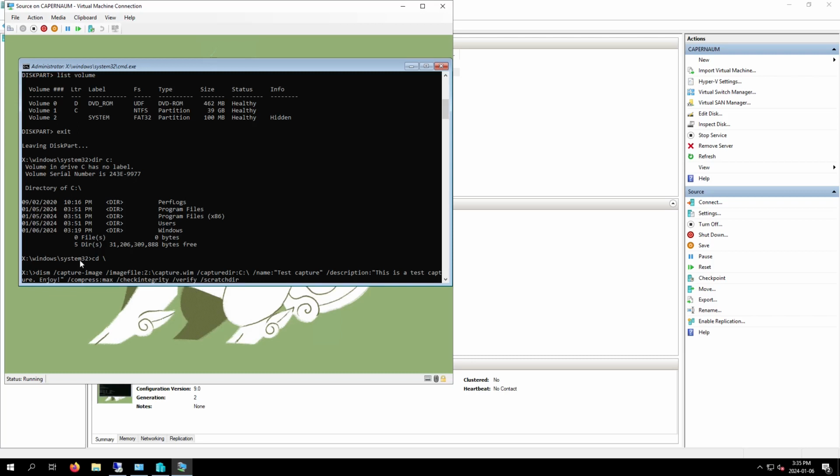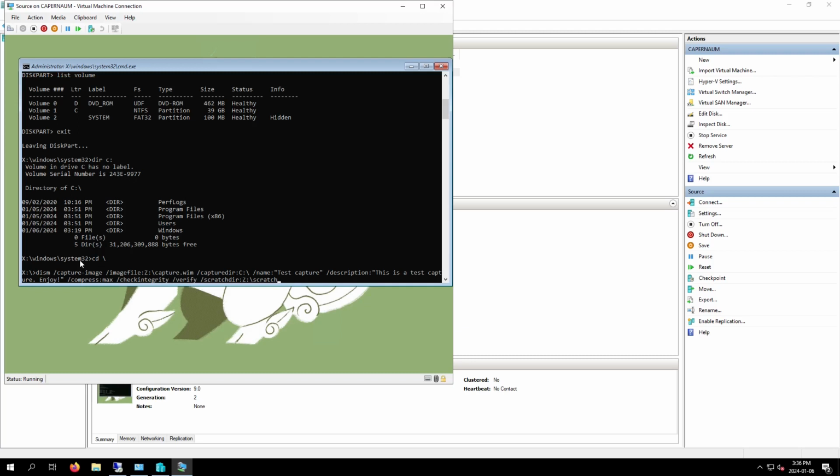The scratch directory is a very important thing to add when you're working under Windows PE. If you're working in normal Windows, you should have lots of temporary space on disk. But in Windows PE, you have a maximum 2 gigabytes of RAM disk to use as temporary space, and DISM will usually run out of space during the process. That would cause your capture to fail.